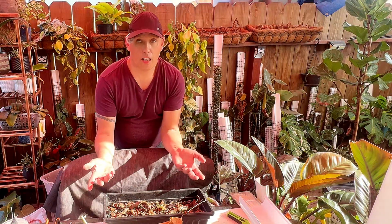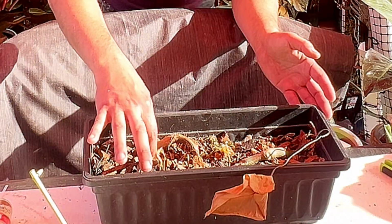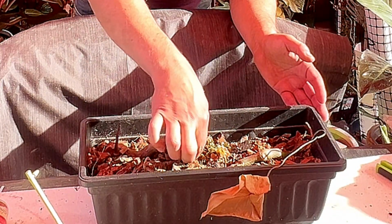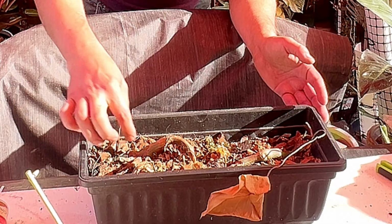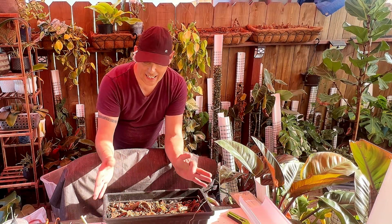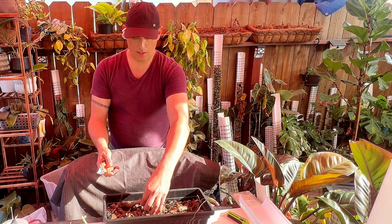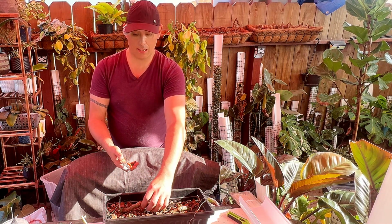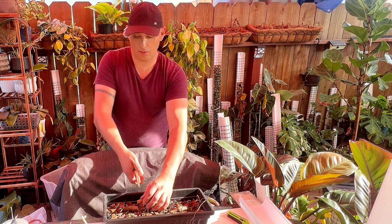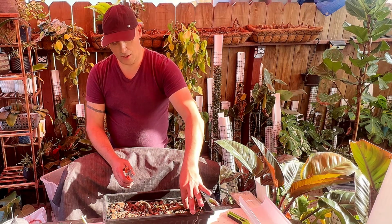The Gloriosum is a crawler or a clumping style growth of Philodendron, and you can see here that this has rot. For example, right here, this is not. So I'm probably gonna just chop this and put it in the grow box because it's not looking good in here. So let's start with that. This one is firm, but from this node down is not. So I'm gonna cut it right here in the middle and make sure that is healthy. This one is good all the way to it.